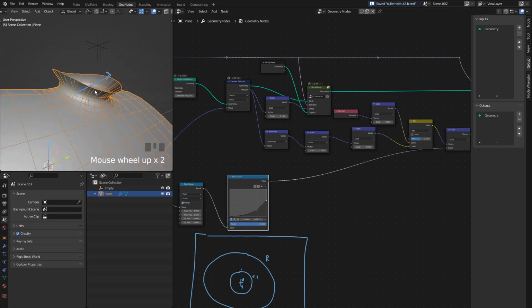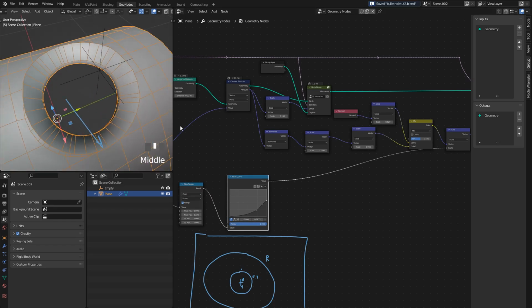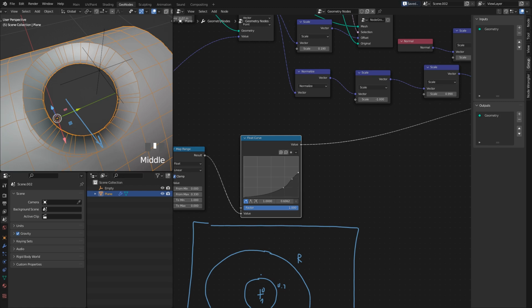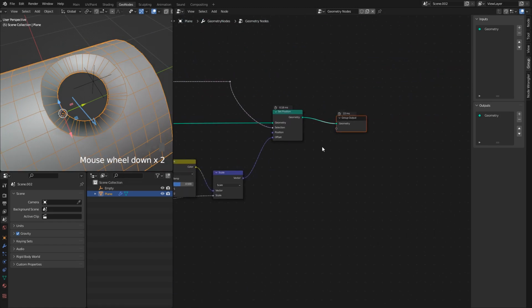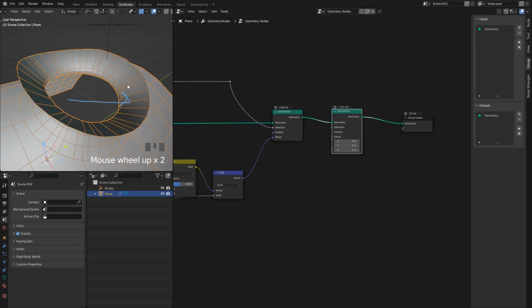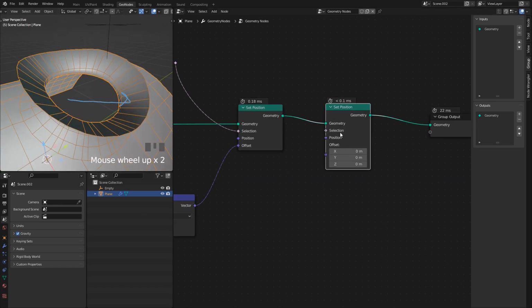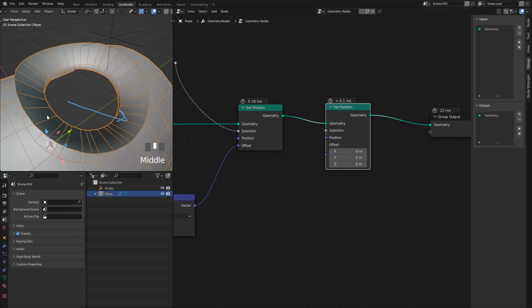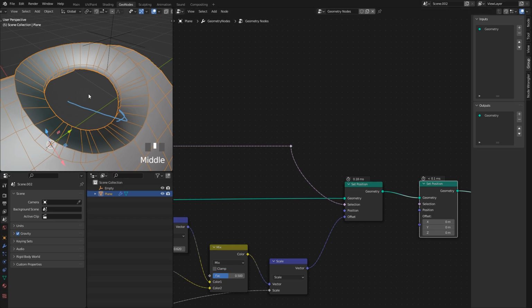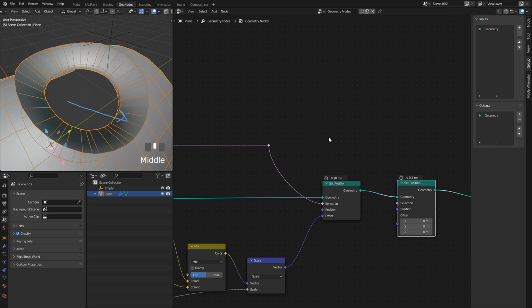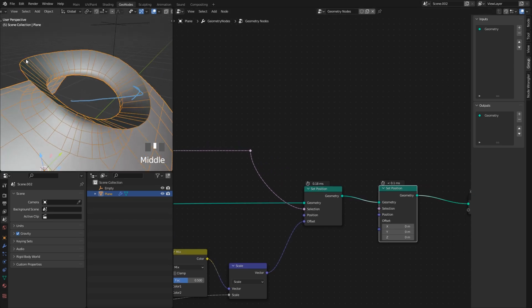Let's talk about how to make it a bit better, because I want some jaggedness on the edge. I'll probably extrude this back out a little bit, because what we're going to do next is another set position to just get a little jagged on the edges. So basically I want to plug into this selection a map that is only for these edges of the bullet hole. And I already have a selection for all the vertices of the bullet hole. And I also need another one that is just for these edges.